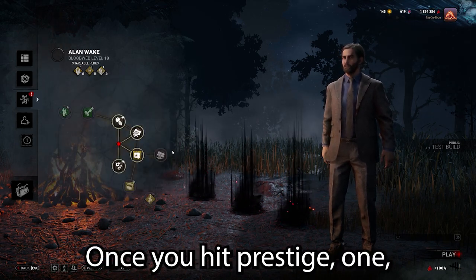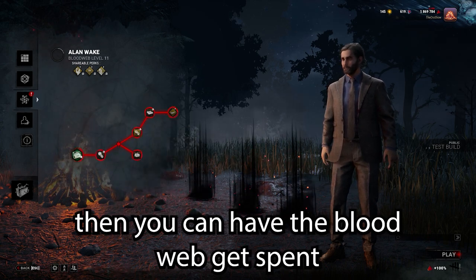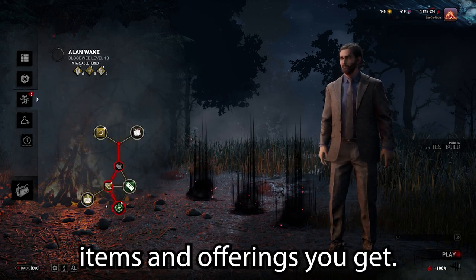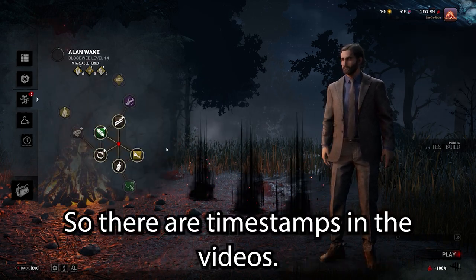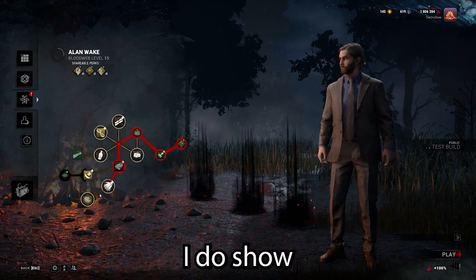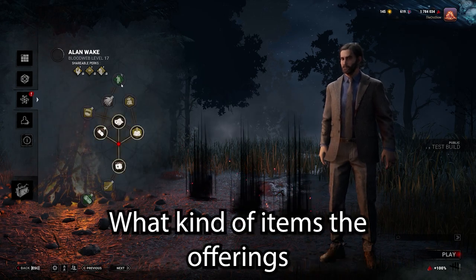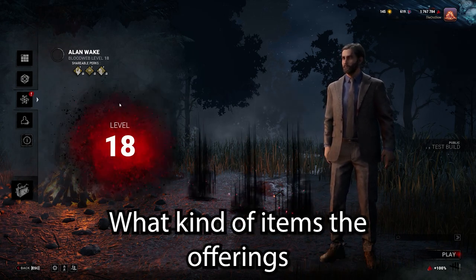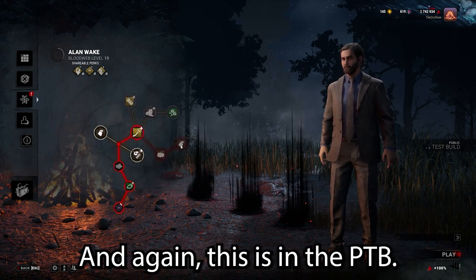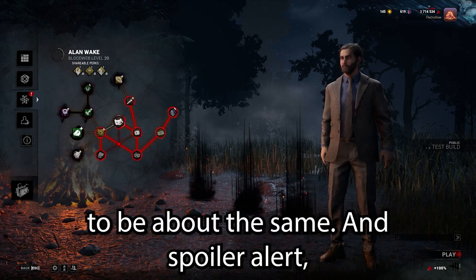Once you hit prestige 1, then you can have the blood web get spent automatically and just grab whatever items and offerings you get. So there are timestamps in the video, so if you want to skip to the end, I do show how many items I got, what kind of items, offerings, the add-ons for each item, stuff like that. And again, this is in the PTB, but I expect the results to be about the same.